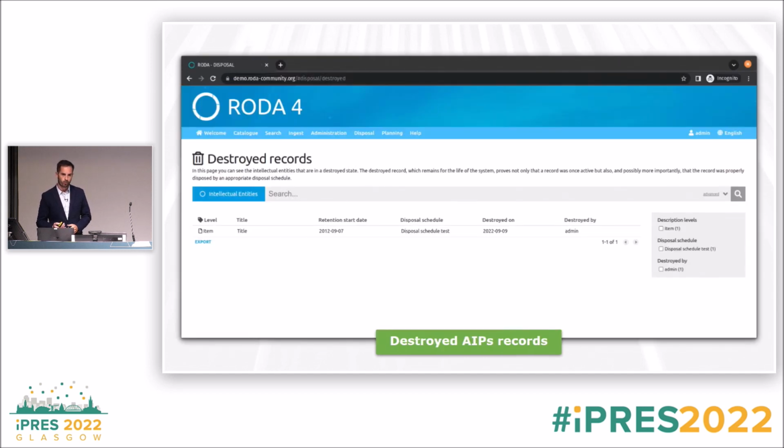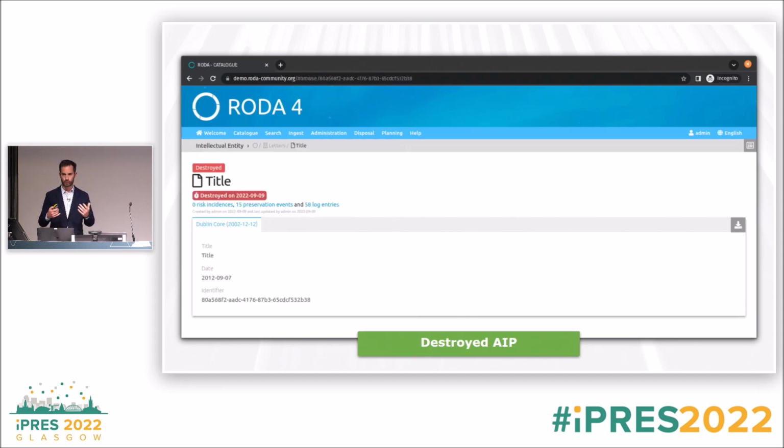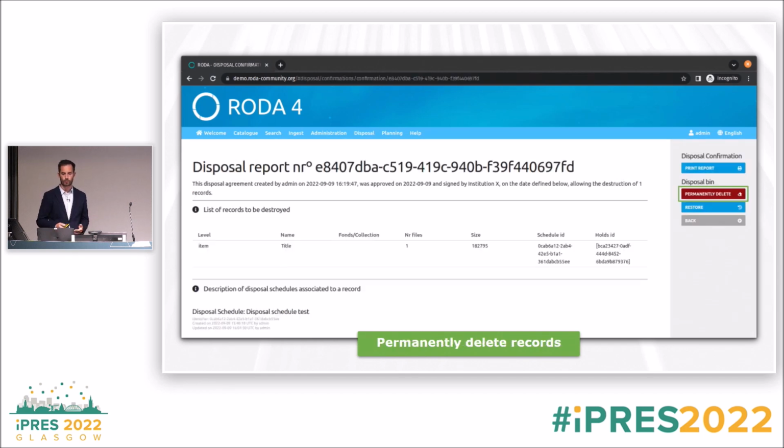After the records are destroyed, they are no longer in the catalog or the search. They are, however, searchable and viewable on a specific page of destroyed records where you can search for them. You can then view the pruned metadata, see when it was destroyed, who destroyed it, and the reports of the destruction.